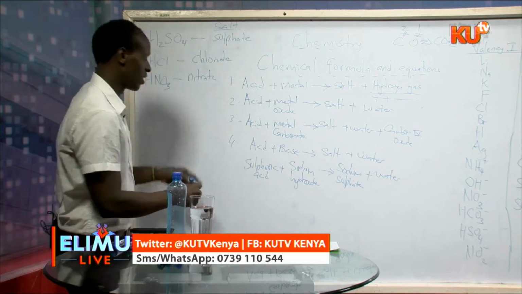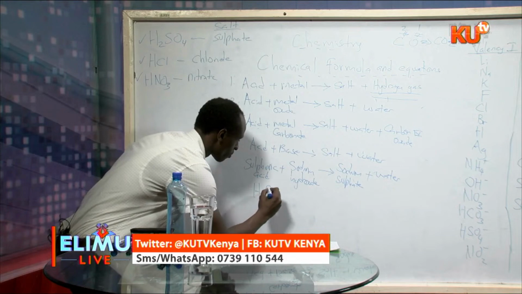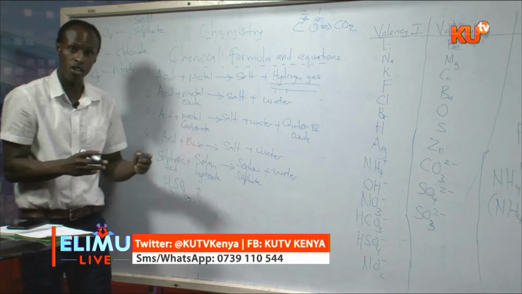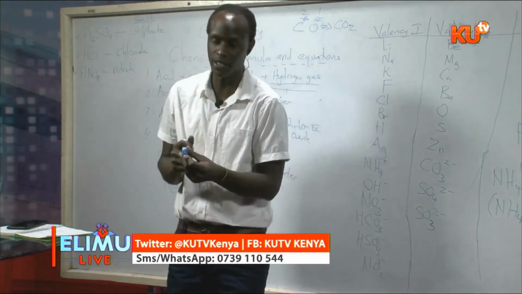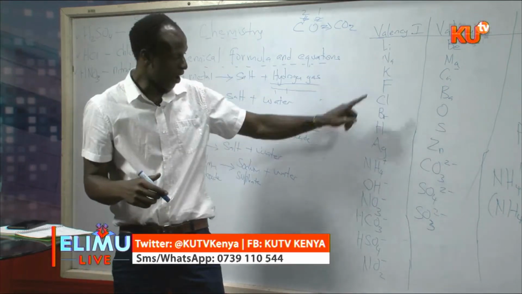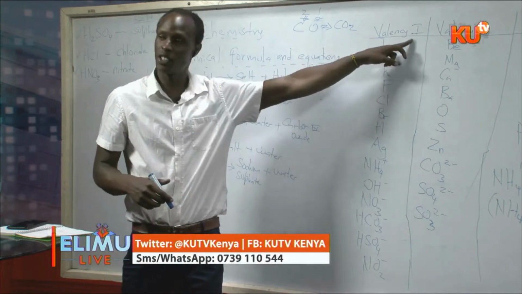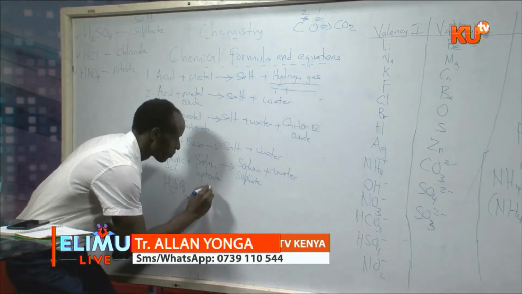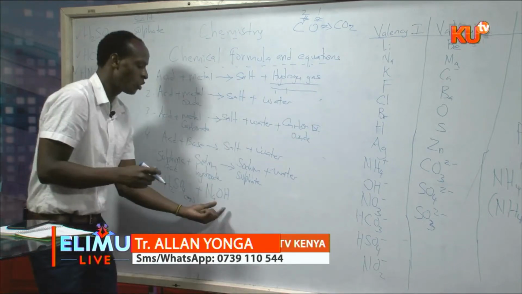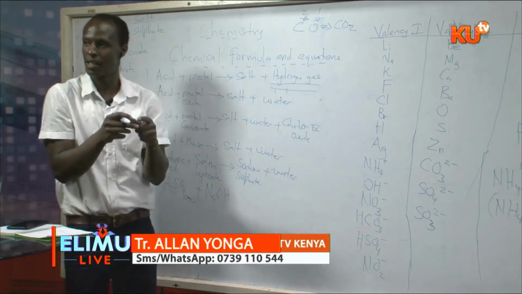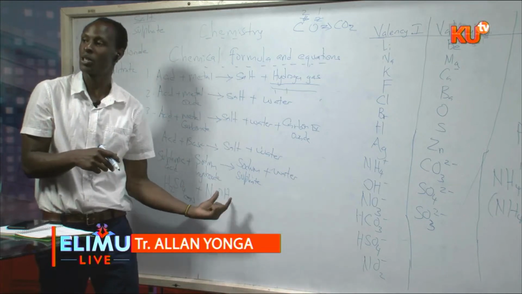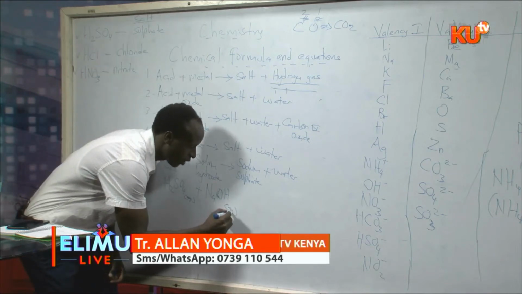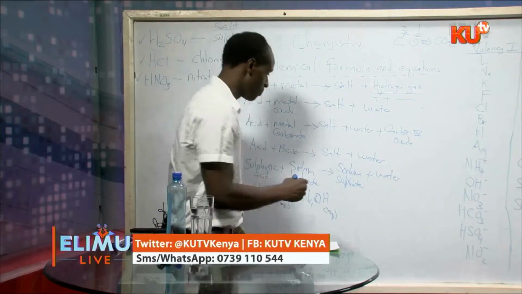Sulfuric acid, H2SO4, aqueous, plus sodium hydroxide. Sodium hydroxide is a compound, so you have to know valencies. Sodium is Na, hydroxide is OH. Both have a valency of 1, so just one sodium and one OH. So you plus NaOH. Because we don't want to put any number, there's no need of putting brackets. But if you wanted to put a number under OH, because it's a radical, you have to put brackets. So NaOH; all hydroxides are aqueous, bases also are aqueous solutions.